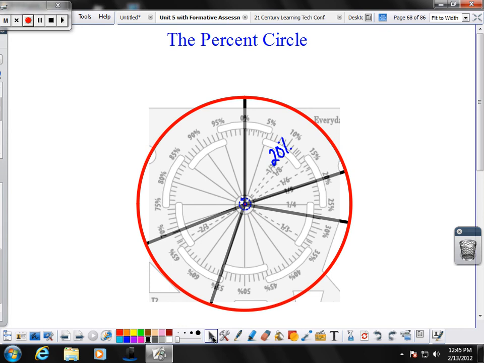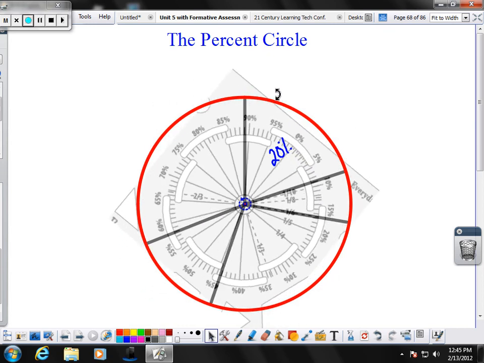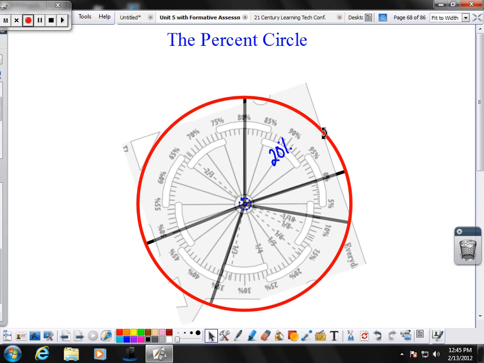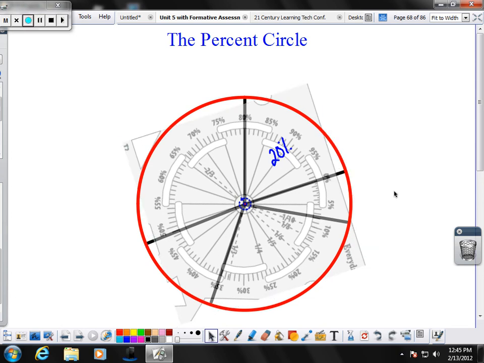Now I take my percent circle and rotate it so that my zero line, which was right here, is lined up right here. I rotate my zero line all the way around until it lines up on my new line. Now that easily allows me to read from this line to this line, this small piece right here. So if that's 0%, this line is 5, 6, 7. We're going to call that one 8%. So I can just write that.